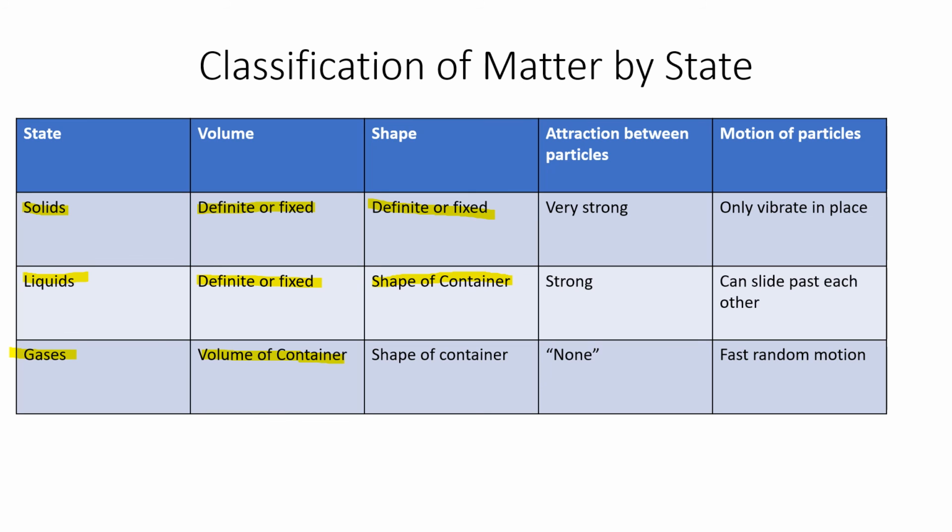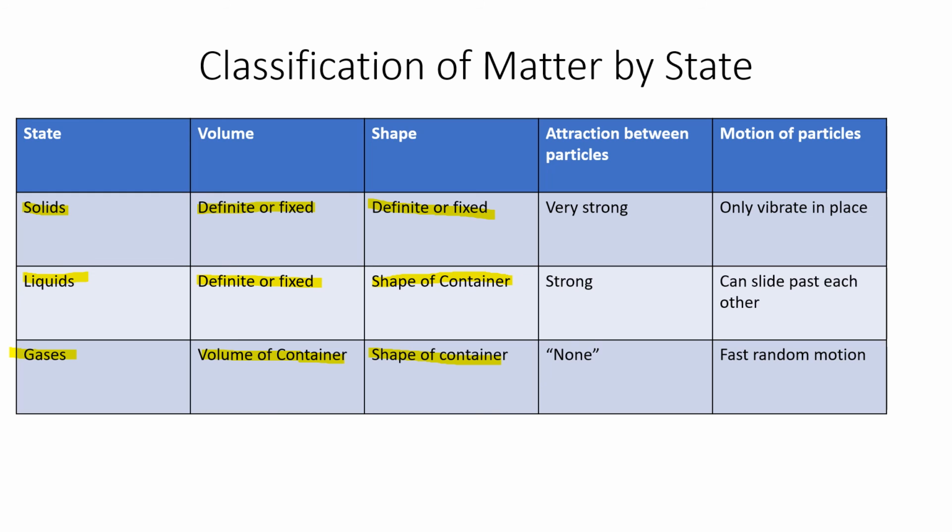Same thing's true for the shape. If you're changing volume, you're also changing the shape. When you're letting the air out of a balloon, it has to change shape to get through that skinny neck of the balloon out into that next container. So the volume and the shape are things that we're familiar with. We've been observing these properties of solids, liquids, and gases since we were small children.